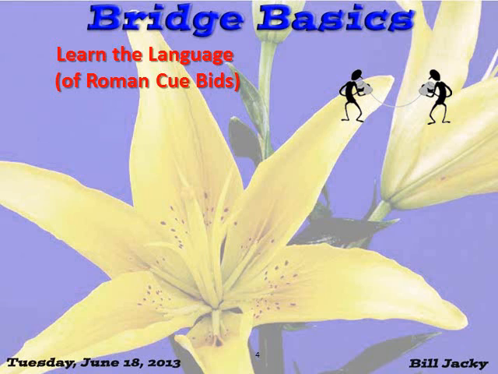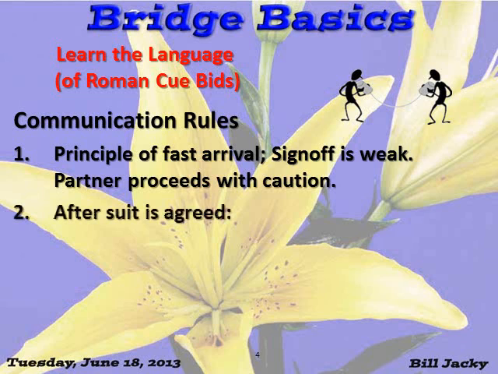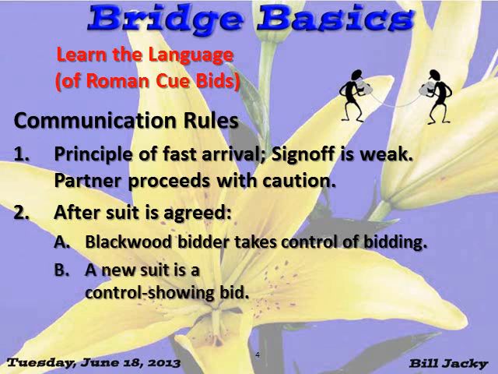Let's learn the language of Roman Cubids. There are certain rules that you follow. The first rule is the principle of fast arrival. If you sign off, you're showing little or no interest in slam. Partner, if he decides to go on, goes on at his own risk, proceeds with caution. After a suit is agreed, and that's really the first point, you need to agree to a suit, a Blackwood bidder takes control of the bidding, or a new suit bid is a control showing bid.